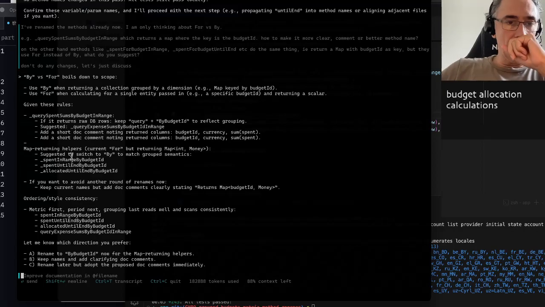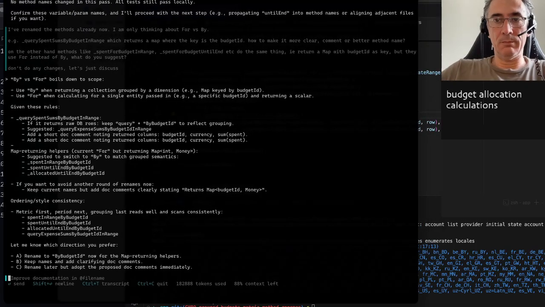Map returning helpers for versus by. If you want to avoid another round of renames, yeah, it's okay. Let's do another round of renames. So I will do them.